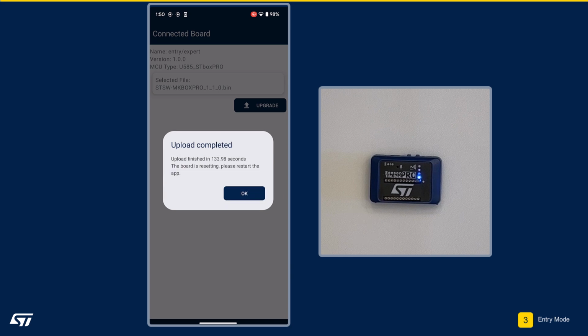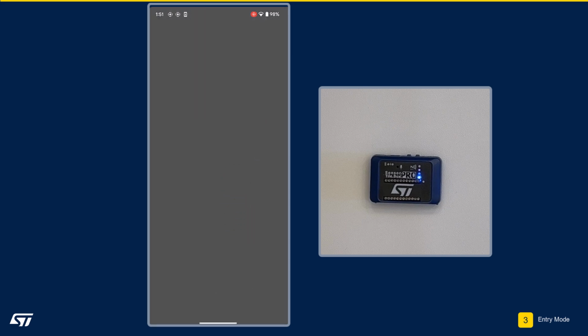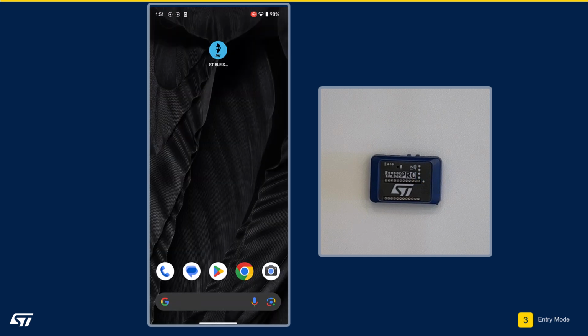After a couple of minutes, you'll be presented with a message that the update has completed. At this time, it is recommended that you restart the STBLE Sensor mobile app. To do so, swipe up from the bottom of your screen, then swipe the STBLE Sensor application off your screen to close it. Then restart the STBLE Sensor app.